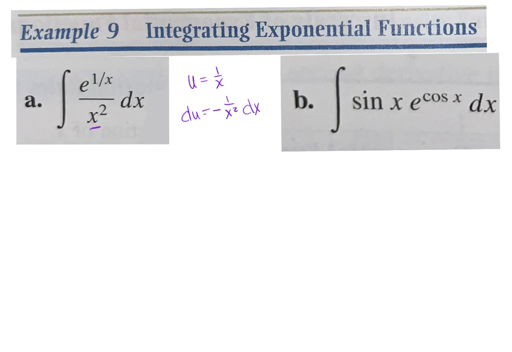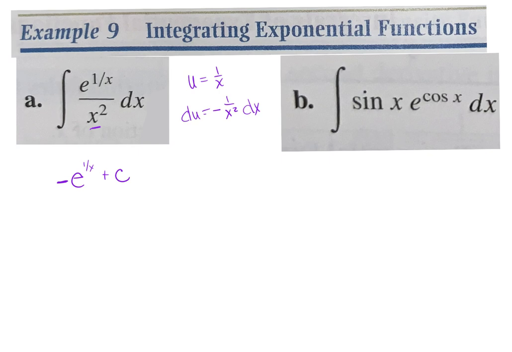That's just 1 over x squared, isn't it? x squared on the bottom. So really the only thing I'm missing is a negative. Everybody see that? So I can just say, well, that's going to be negative e to the 1 over x plus c. That's the only thing I was missing from there, was a negative 1, right?